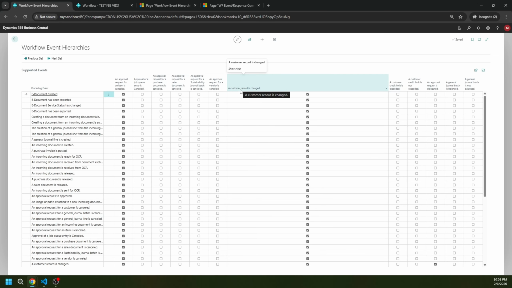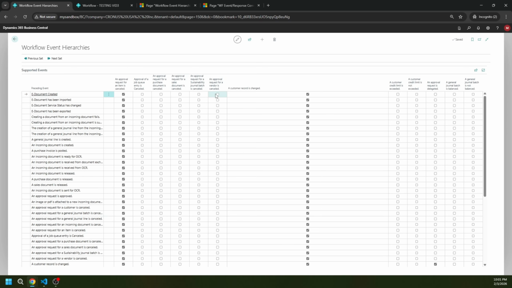To make it reasonable, not all the events can come after each other. It does not make any sense to have the event an approval request vendor is cancelled come after the e-document is created event.